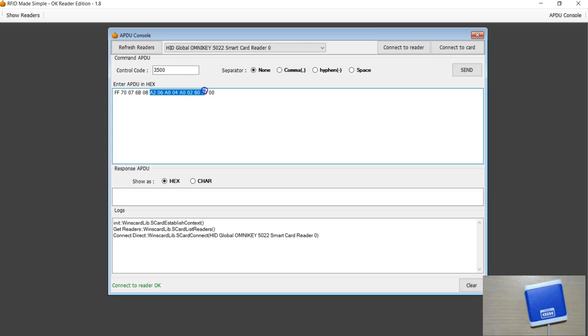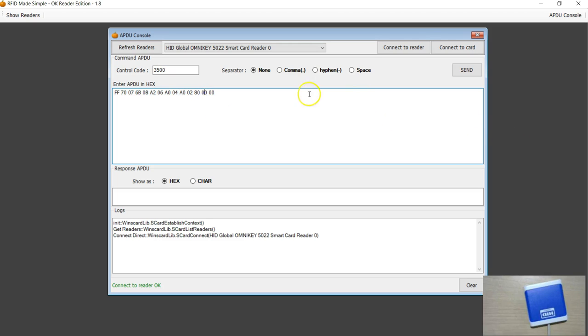So these are the 8 bytes. And now I think you understand how to decode this TLV format. The A2 is the tag followed by 6 bytes. Again, this is one more tag, A0, followed by 4 bytes, and these are the 4 bytes.